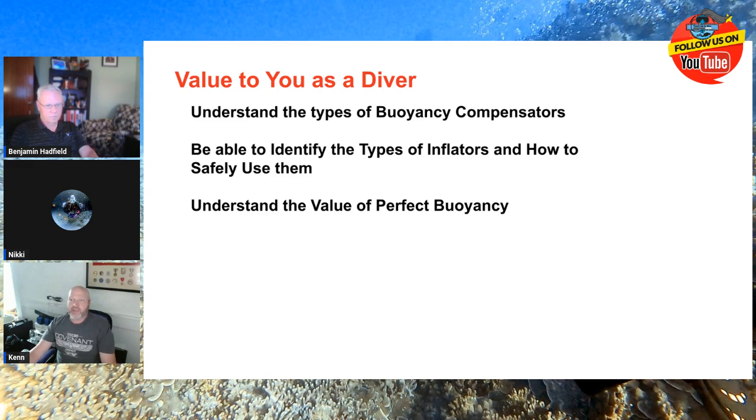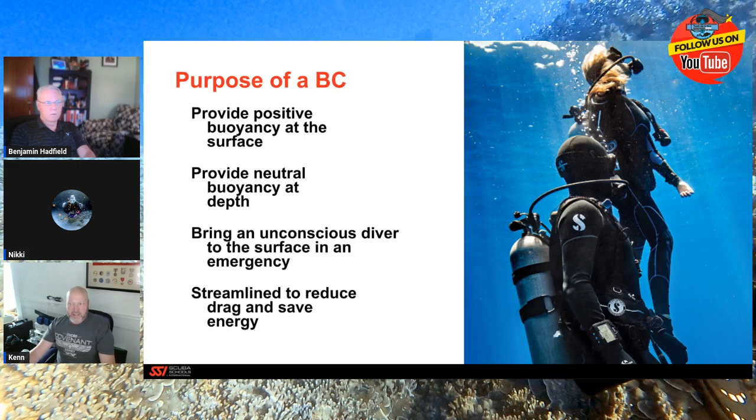I also want you to be able to identify the different types of inflators, how to use them, and understand the value of perfect buoyancy. So the purpose of a BC is to simply provide positive buoyancy at the surface, neutral buoyancy at depth. We also need to be able to bring an unconscious diver to the surface in an emergency, and we want to be able to streamline and reduce our drag. Not only do we want to reduce our drag, we want to reduce what we're dragging on the bottom and prevent that if at all possible.